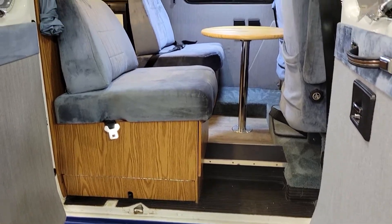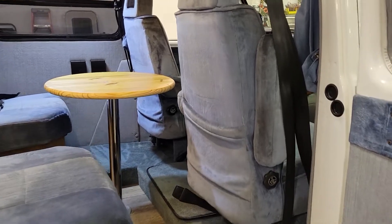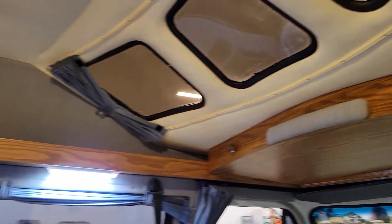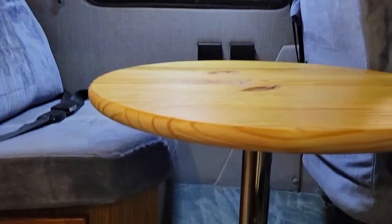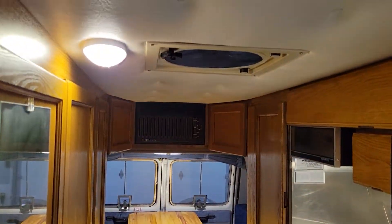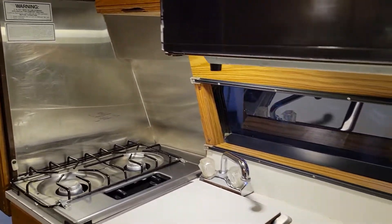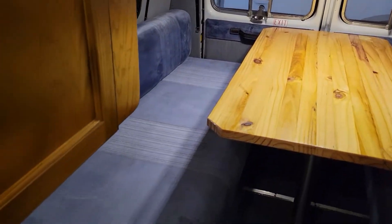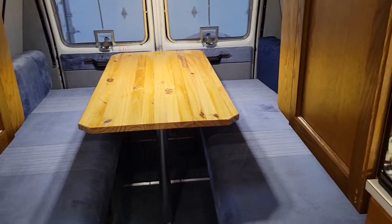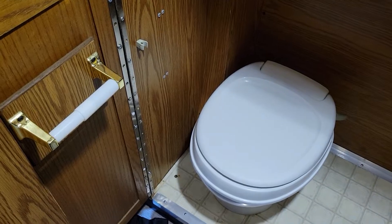So again, this has four seats in the front and these two seats fold down into a couple of five-foot beds for kids. All new LED lights in here. New flooring, tables are new as well. Just a real nice clean unit. Rear air conditioning. Full galley kitchen, of course. Two burner stove. New table back here. This is the nice part about these beds — you've got about six foot two on these beds this way, and you can put it up into a full almost queen-size bed. It's six foot by six foot two, so good sleeping room on these. And in this closet you've got a good-sized closet and a new toilet as well. No shower in this one.